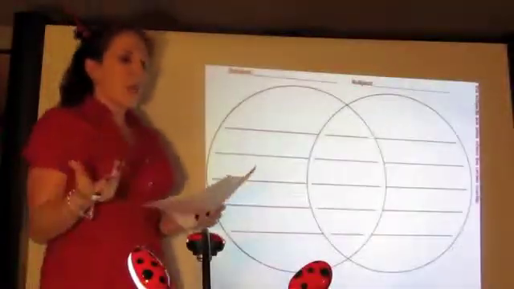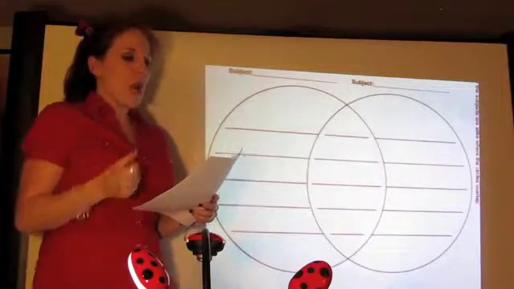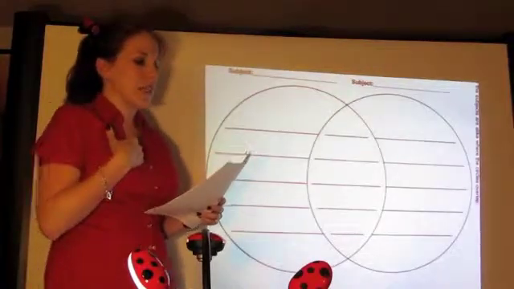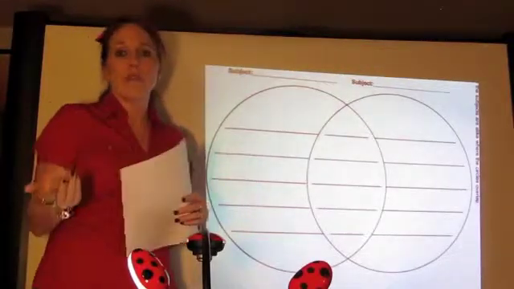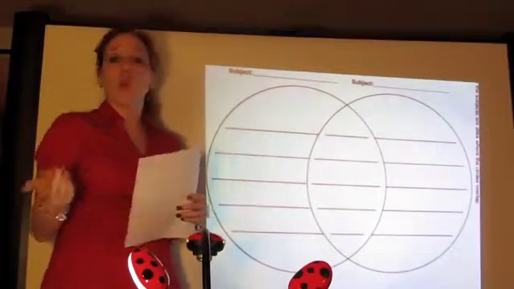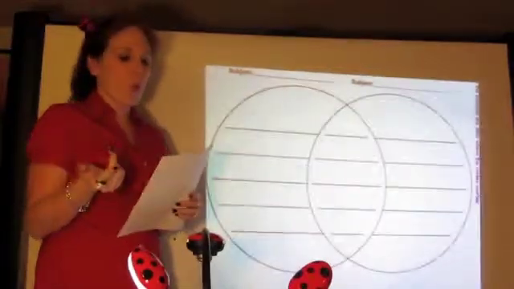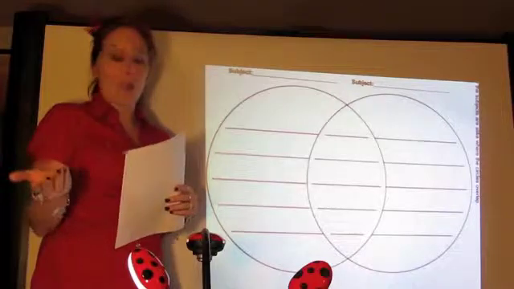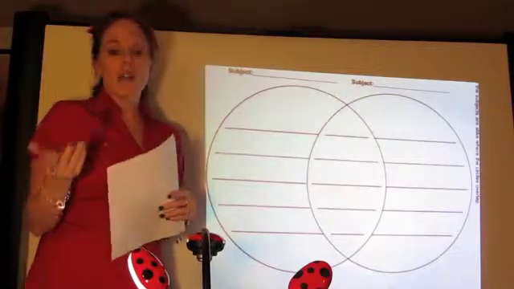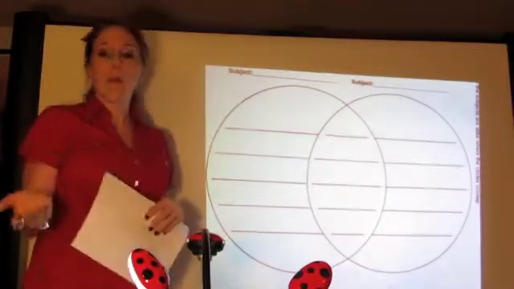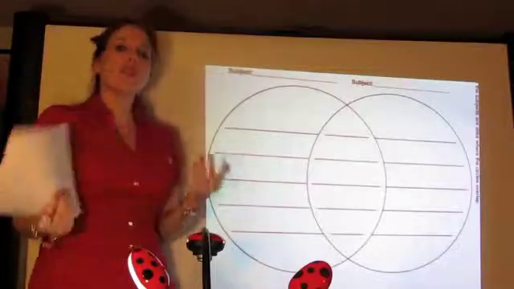Now, I would model something that I would do. I would tell them I would change the point of view of the fairy tale to add funny elements. Maybe tell a story from one of the 7 dwarfs' point of view in the Snow White story, or even Rapunzel's point of view as she is stuck up in her castle. So there are so many things you can do.